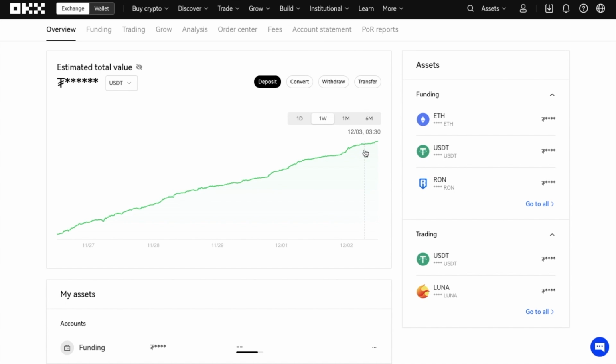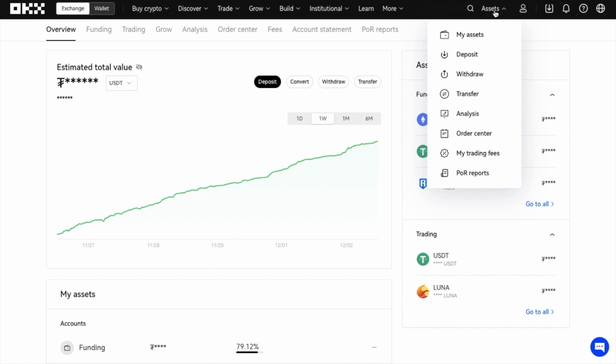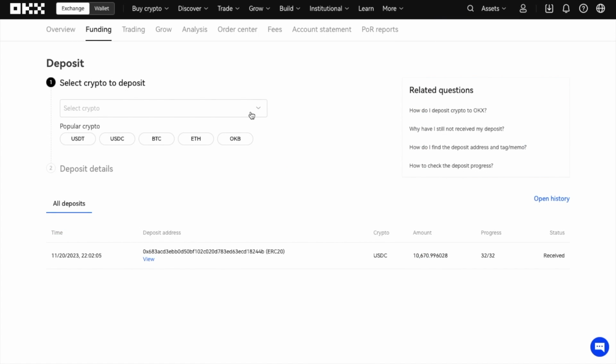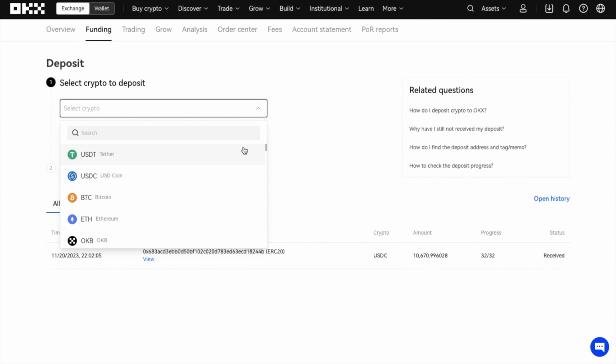If you already have some crypto for trading and you want to deposit it and essentially send it to OKX, then to send your crypto to OKX, you're first going to need your wallet or your deposit address to send it to. You can find the deposit icon in a couple of different places on OKX, either from the overview screen here, or you can choose Assets and then Deposit. Then select the crypto that you want to send to OKX. In this example, I'll show USDT again, but the same would apply for any crypto that you're sending.